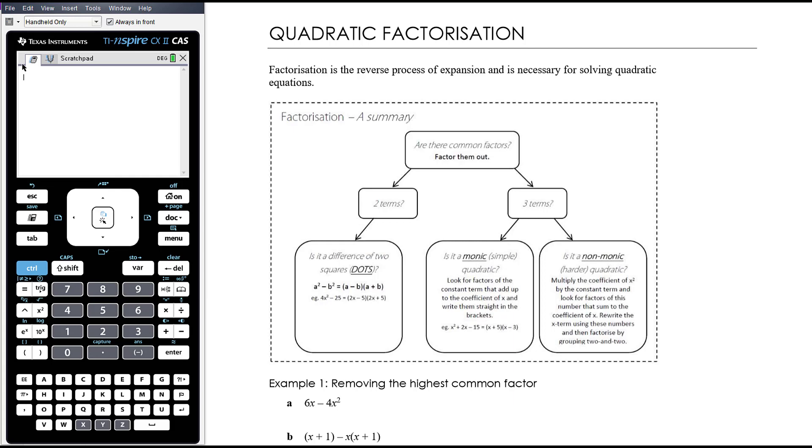So when you're faced with a quadratic expression, you know it's a quadratic because the highest power of x is 2. You want to look first of all to identify any common factors. Factor those out if you can, whether they're just numeric factors, whether there's x in common, whatever it might be. Take out common factors.